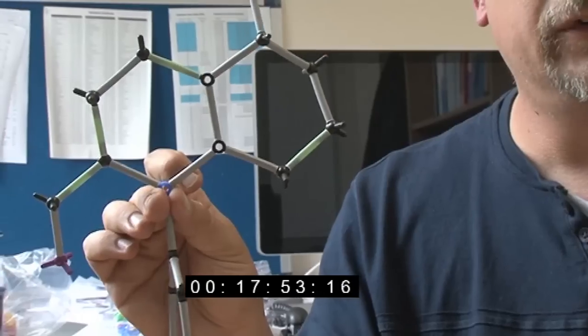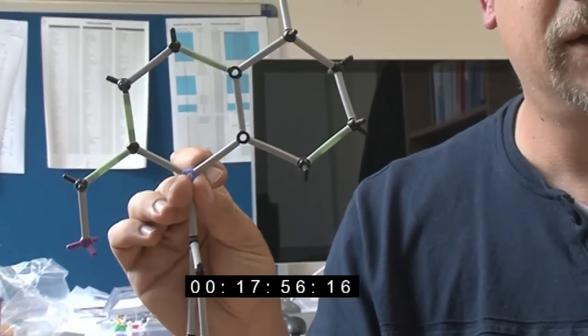And natural products are where the pharmaceutical industry used to go, 20, 30, 40, all the way back to the ancient Chinese, who have always used extracts of natural compounds taken from plants or all over the place to make interesting active pharmaceutical ingredients. And what we wanted to do with this was to take the interesting functionality of natural products and this particular ring system we see here is found in a number of frog toxins. And as you'll know from previous videos, I've always been interested in those sorts of compounds. There's usually good activity in your nervous system from these compounds because the frogs have developed and evolved these compounds to stop birds trying to eat them and whatnot. So we thought we would try and mimic nature to some extent.